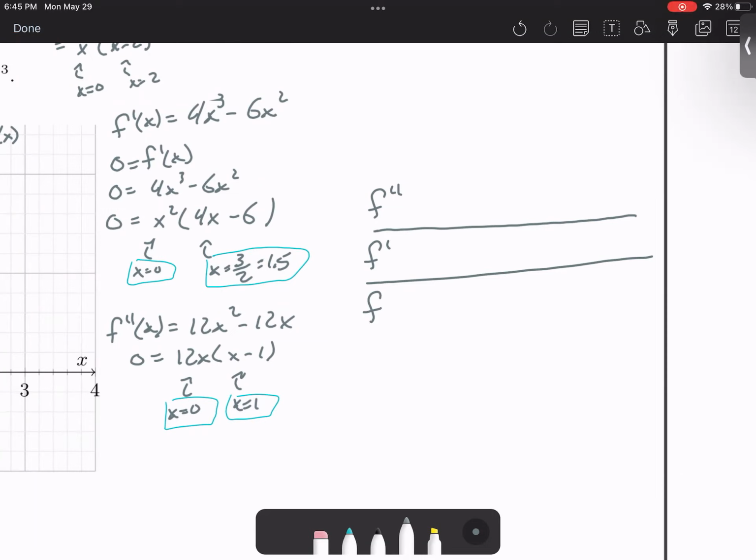So we need to look at the first derivative when x is equal to 0. Right over here, we told ourselves that 0 was a 0 of the first derivative, so it might change sign there. And also at x is equal to 1.5. Our second derivative can change sign at 0. But I know it doesn't change sign at 1.5, right? That was not a critical value of my second derivative, but my second derivative might change when x is equal to 1.